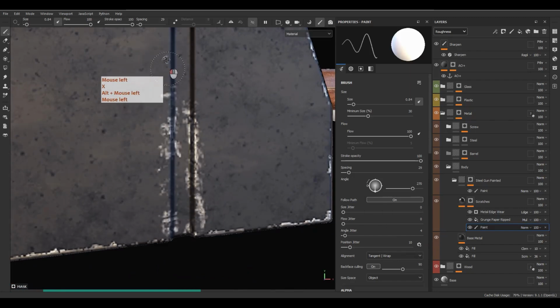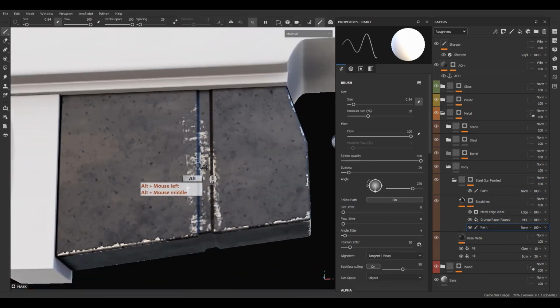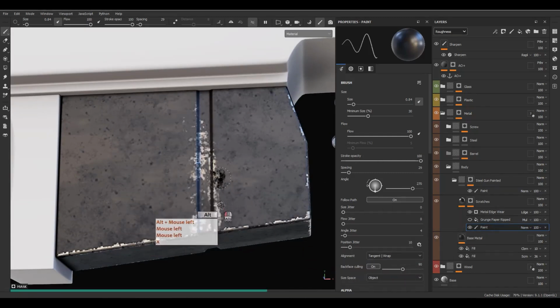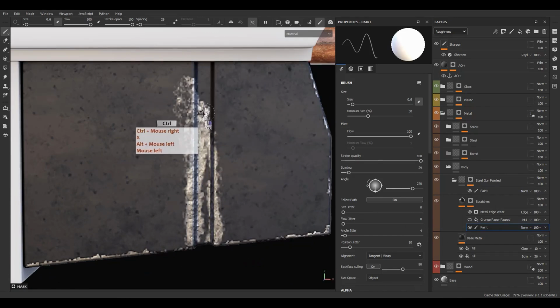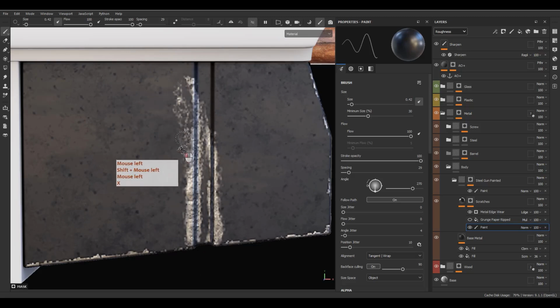So, for example, I just want to add some details here. Okay, this is without the grunge map. Okay.